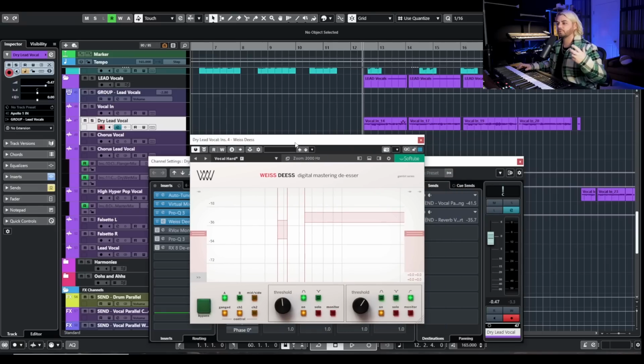The next thing that I wanted to do was de-essing, because as we've taken away a little bit of that low end and compressed it, we're getting a little bit of that sibilance. So I've been using the Weiss de-esser quite a bit. I think I reviewed this on 5 of my favorite newer plugins. But these are the settings if you want to copy this. This is probably my favorite de-esser now to do quite a bit of gain reduction, because to me it just sounds really good. It's pretty kind of clean and natural. And I like that you've got your wide bands, you've got your split bands, and you've got your bandpass bands. So here's what it sounds like with this de-essing.